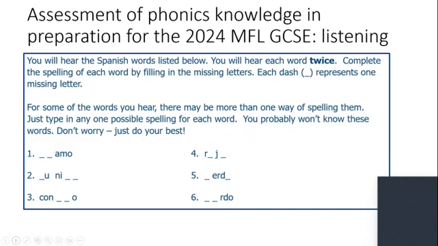Now, you don't need to do this in a formal assessment, but as part of your language teaching, a nice activity might be to provide some words with just some gapped letters or some key phonemes that you've taught. And you would say the word, I'm going to say it for you now: llamo, un niño, conejo, rojo, cerdo. I can't remember what the last one was. Maybe I did cerdo twice. I got too excited about cerdos. But the idea would be that the children just fill in those gaps.